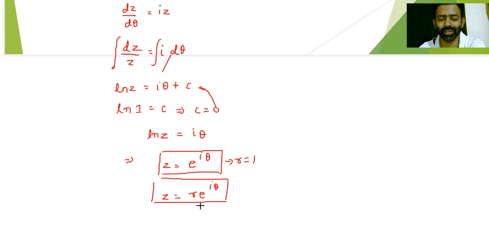And a very interesting relation we can derive from this equation if the magnitude of the complex number is 1, and that is the Euler equation. This Euler equation is considered to be the most beautiful equation in mathematics. Why is it the most beautiful? Let me give you a brief idea about that.